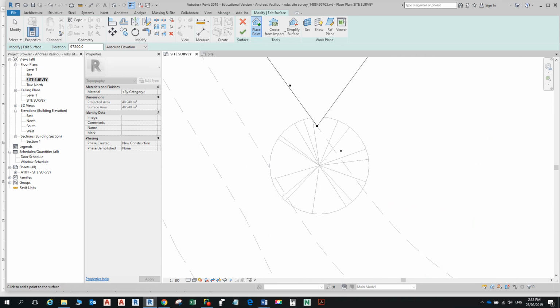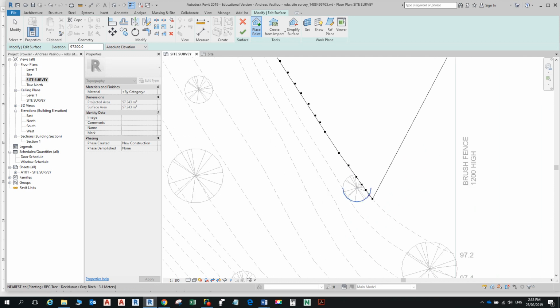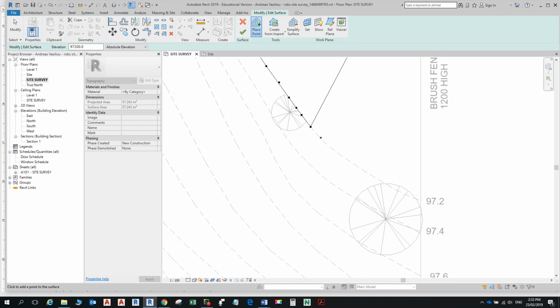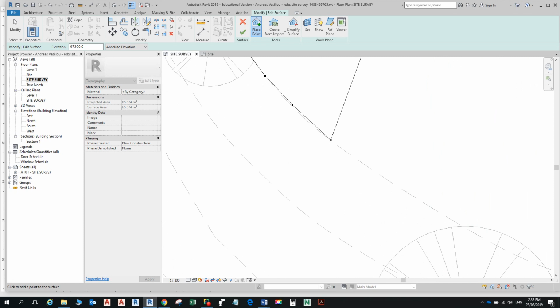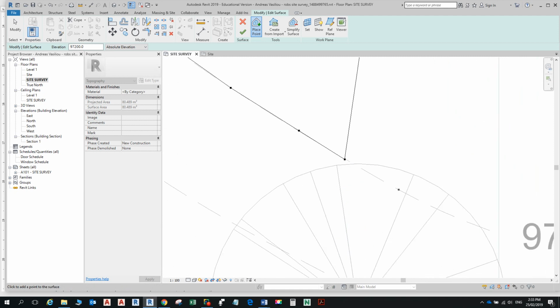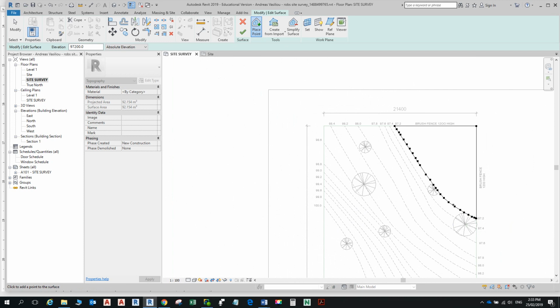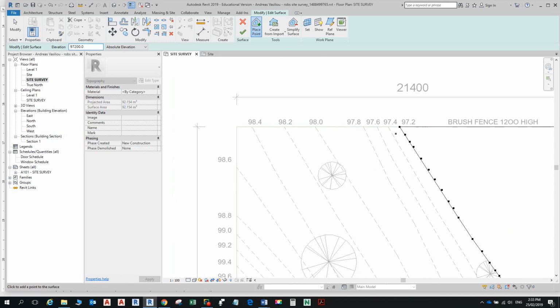Along the way, you'll probably find that we might make a mistake. I can show you how to fix that up as well. So quite easy. And now I'm going to do this, well, it's one already, very carefully, but I might just sort of speed it up for the next few, only because we are in this sort of time frame. Just so we can get some results out of it. So here it finishes there, and then I'll just sort of make up the rest of it to the boundary. So then that's fine. The next thing is to change this number now to 97.4.